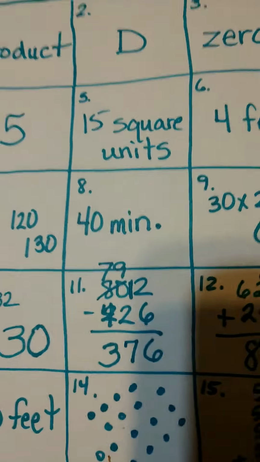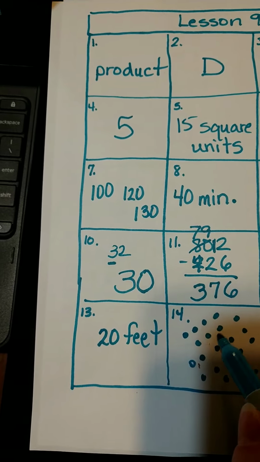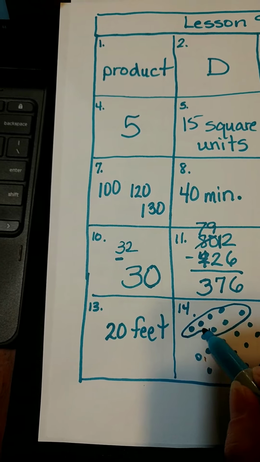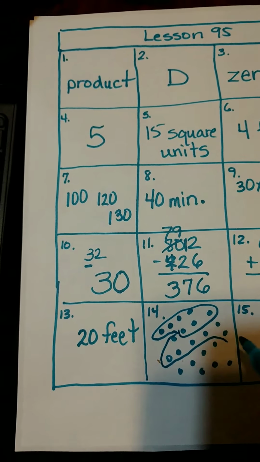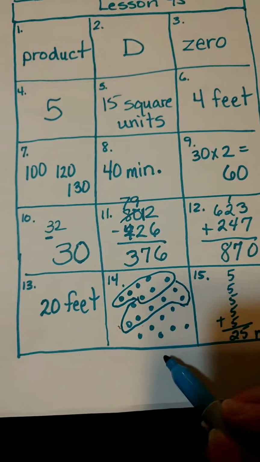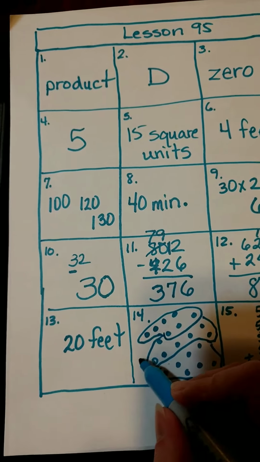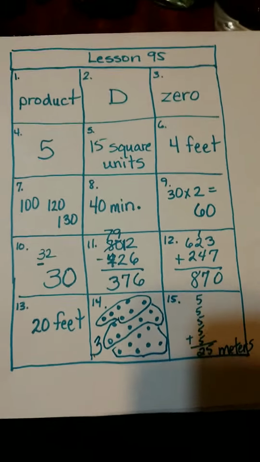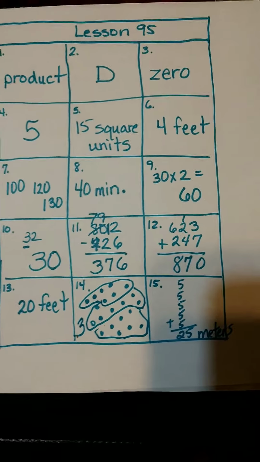Okay, so let me go ahead and circle 1, 2, 3, 4, 5, 6, 7. And you don't have to do the exact same ones. 1, 2, 3, 4, 5, 6, 7. When I do that, I know that my answer is 3. So 21 divided into groups of 7 equals 3.